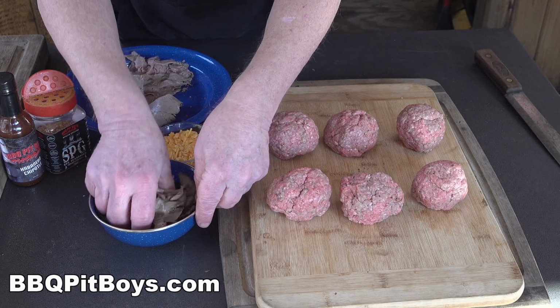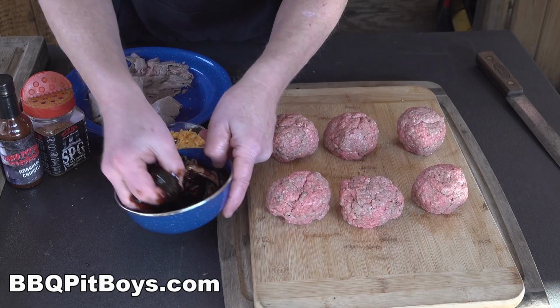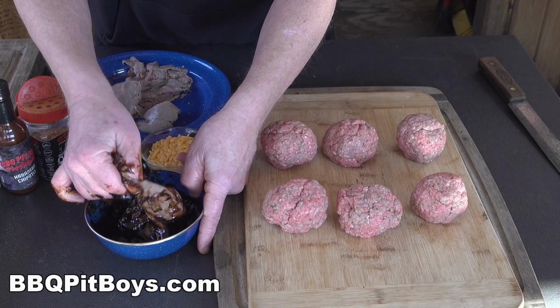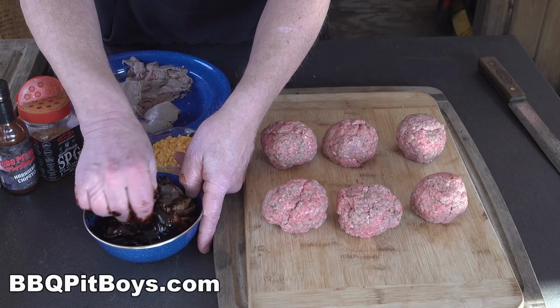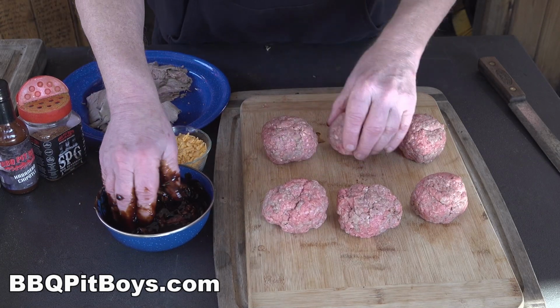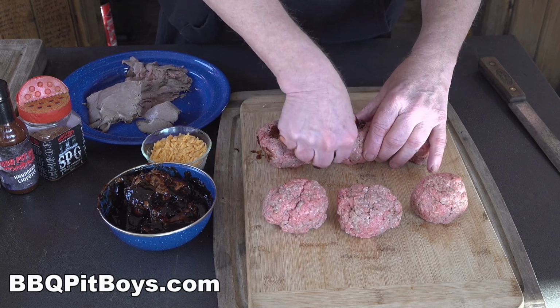Now, why are we doing this? Simple. We want a real moist meatball, and for those who know about making meatballs, that can be a challenge. Sometimes you add breadcrumb, right, to help keep some of the moisture in there, but meatballs will get real dry on you. So this is how to make a real moist meatball every time.